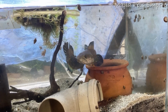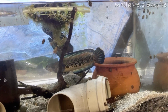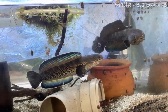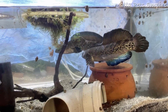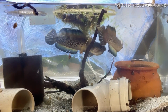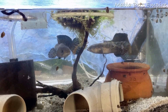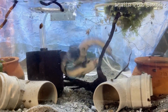Oh no, the female is acting a bit different again. But they have calmed down more than before actually. Nope. Or maybe. Oh no, here they go again.